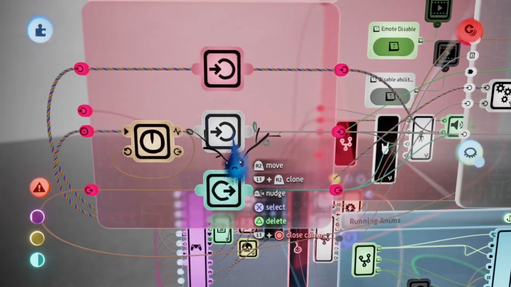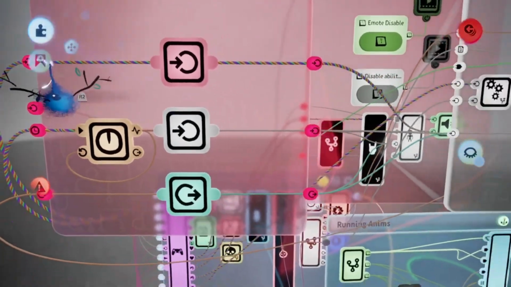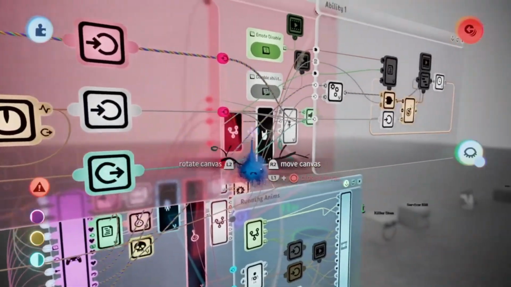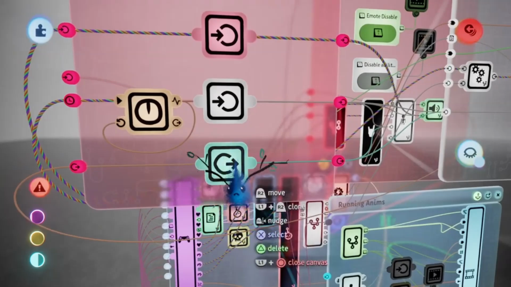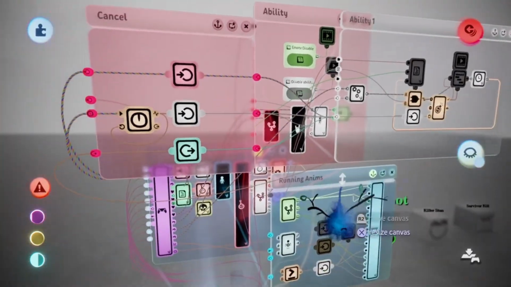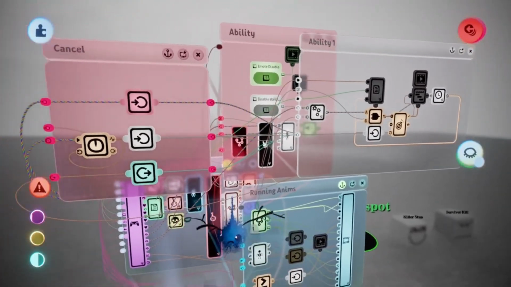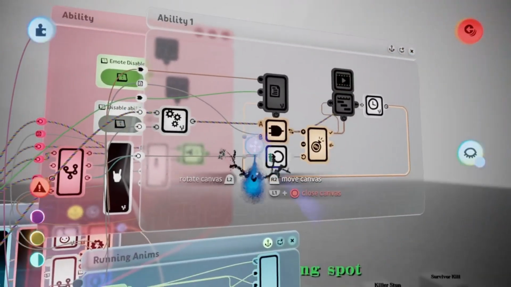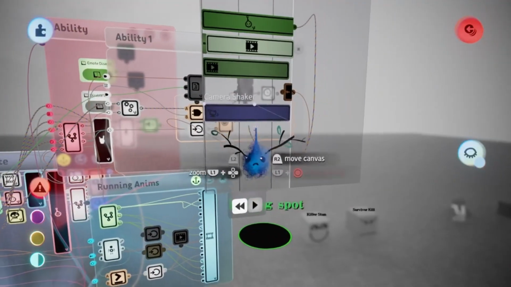This node right here, I didn't name it, but this node activates when you're dead, or your character's dead, so it keeps repeating itself when you're dead, just in case the ability is still trying to go off. This is called emote override. This basically cancels the ability or animation when you emote. I recommend having this also connected. The most optional one is the hurt cancel, but ultimately all of them are, depending on what you want. That's pretty much it about that.